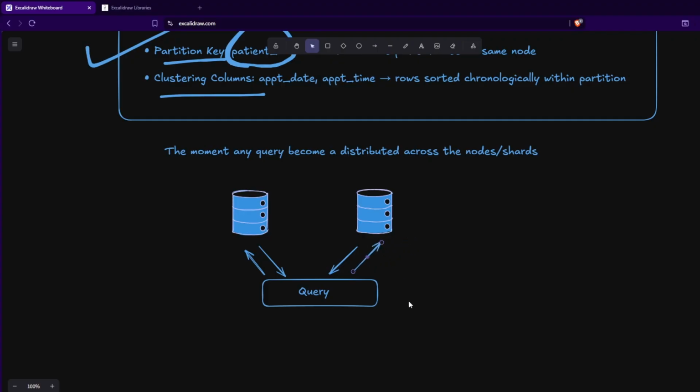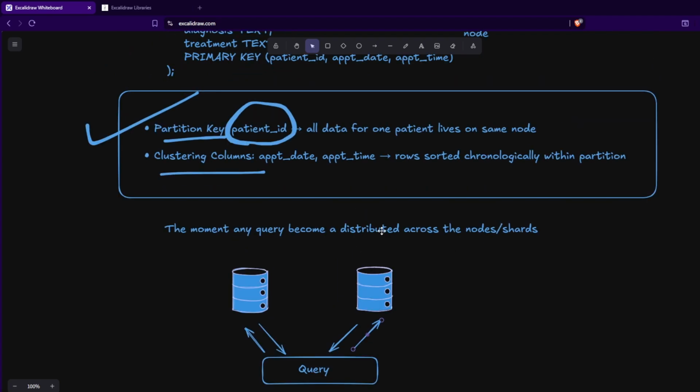So in this whole process, you probably understand how difficult or how latency sensitive this whole process becomes. That thing is saved by the uniqueness of the partition key, where it promises that all data from one patient lives in the same node.